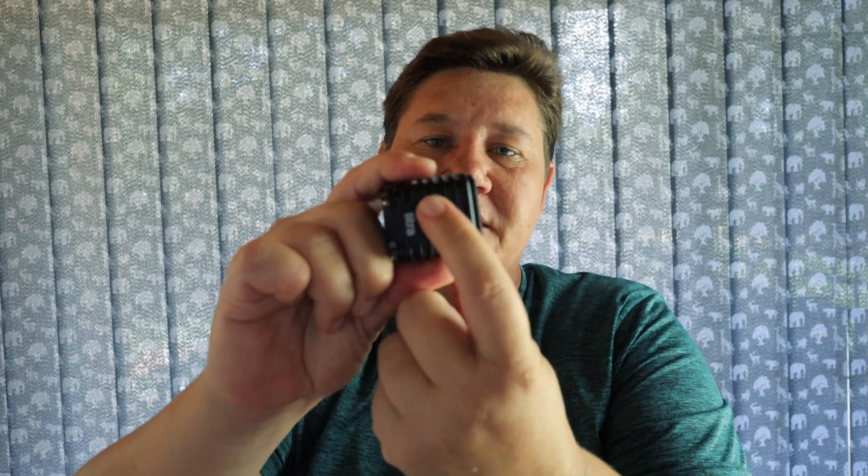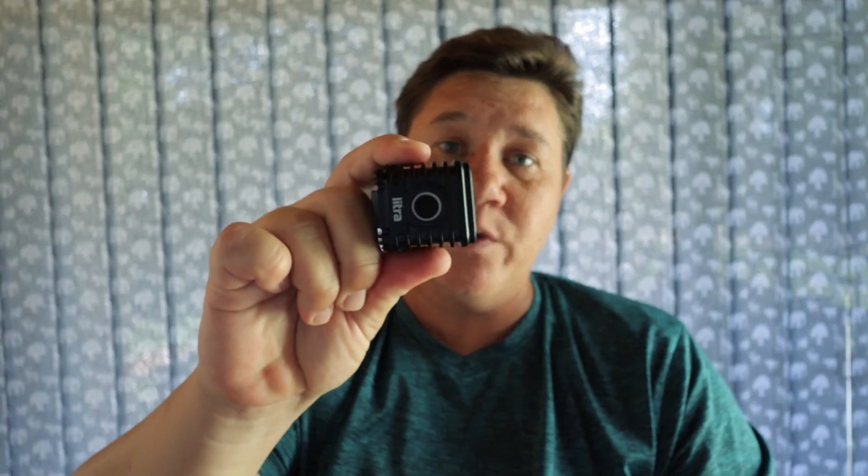It's got a steel casing which gets really hot when you have it on for quite a while. The on/off button will also show you when it's charging, and it has three different settings: soft, mid, and very hard light. There's also a fourth setting which is a flashing light for emergency situations — or whatever reason you want to use it for. I'm sure you'll find some very interesting ideas to make use of the flash.